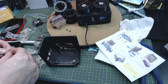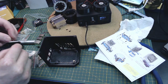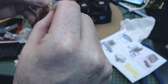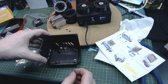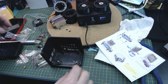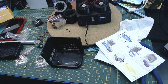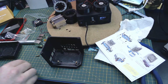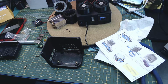I technically don't need to put standoffs in. I could just goop them up with a little goober and just set it in with a little hot glue. That would be fine too. And it would be easily removable. I definitely don't have standoffs for 2.5. These are all 3. So that decides that. Decision made.